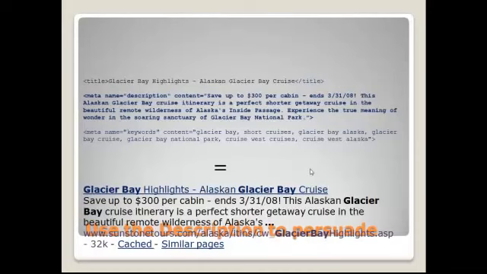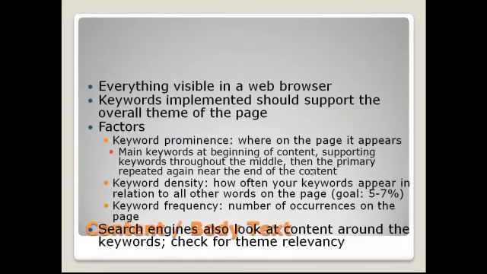and they look at the URL, suntours.com/Alaska/Glacier Bay Highlights.asp, they think, hey, that looks like what I am searching for. I'm going to give it a shot. I'm going to click on it, and they're going to provide me some great information, and it's most likely going to be what I'm looking for. So Google's going to reward that site by ranking it higher in the search engine results.